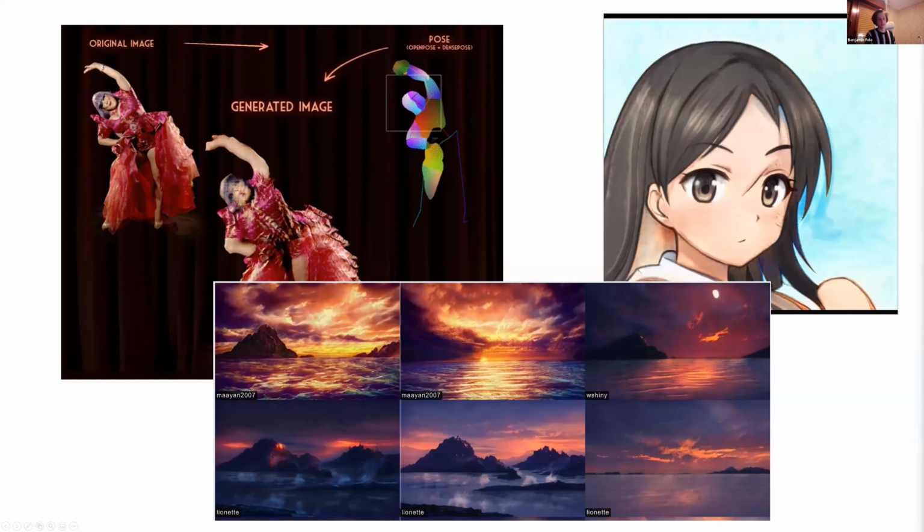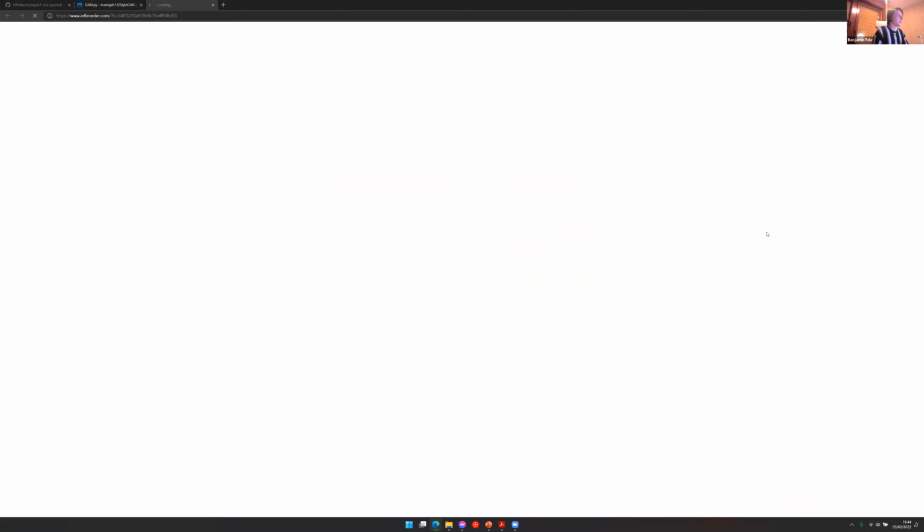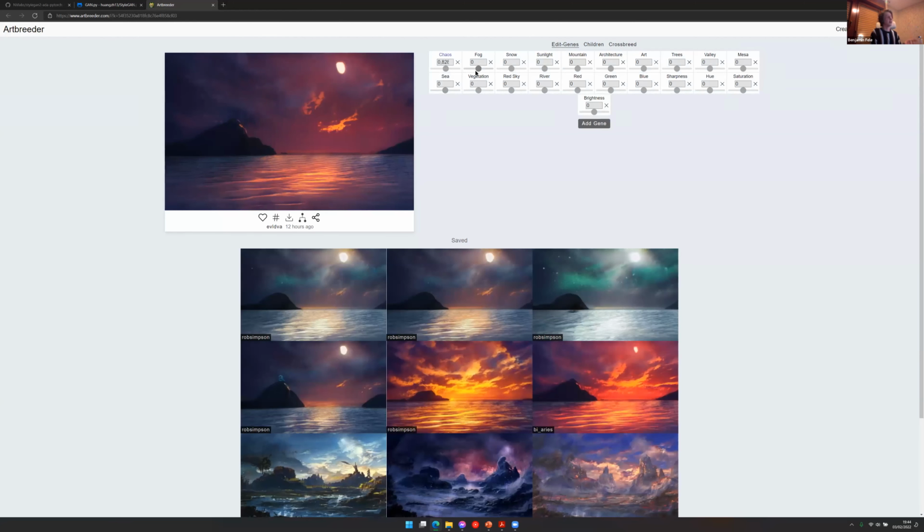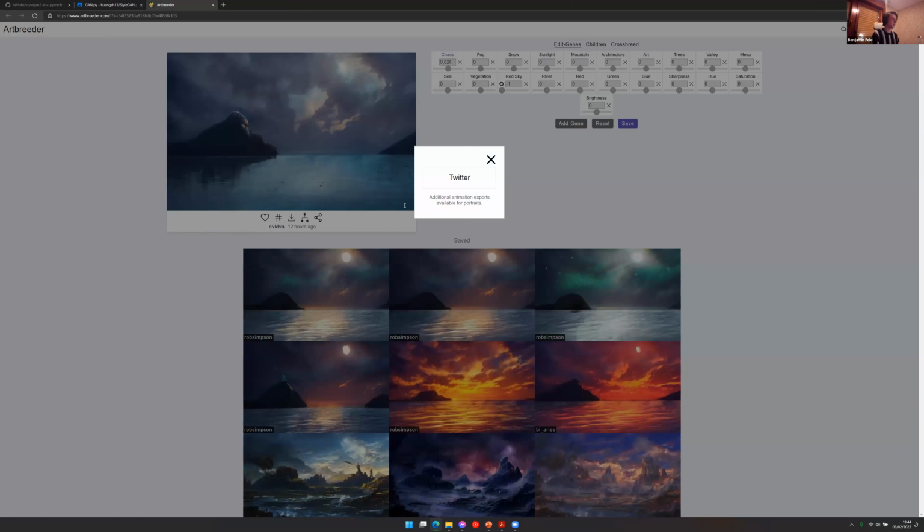And lastly, you have ArtBreeder, which is another interesting project which doesn't just generate images, but enables you to change them. Or maybe I can show it. So you have, for example, this image, and similarly to how I described before, you can say, okay, I want less of red sky, and it generates in real time a different image.